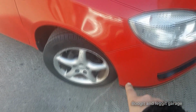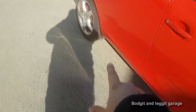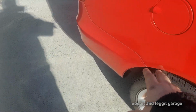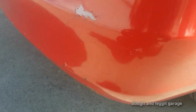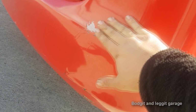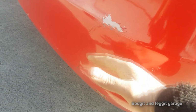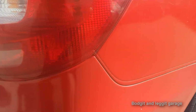But I'm just going to see if I can buff the car, because the problem is with this being red, it's going to be faded, and if I paint, believe it or not, depending on how the car buffs up, it might be best to leave this bumper like this. I know that sounds crazy, but if I paint this, it's going to be so shiny compared to that, and it can actually look horrible. At least the way it looks now, it's more or less the same color, and it's just flaking paint because it's been painted badly. But I might be better off leaving it unless the body buffs up really nicely.